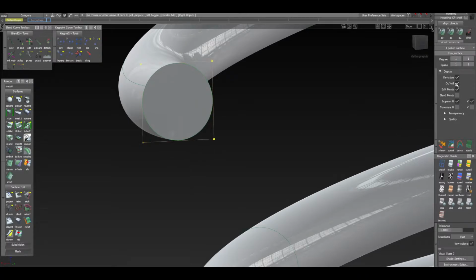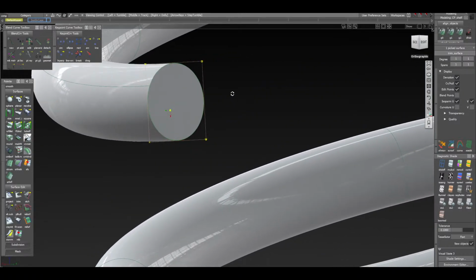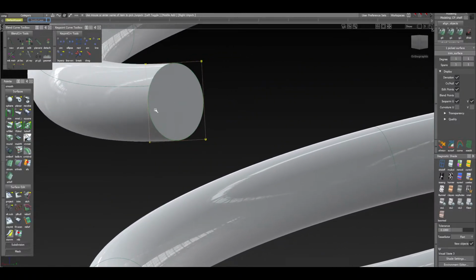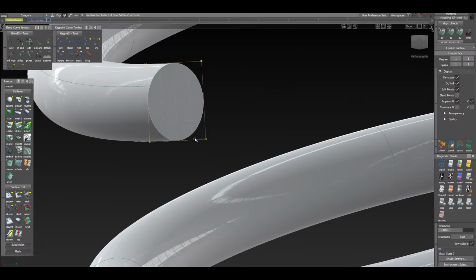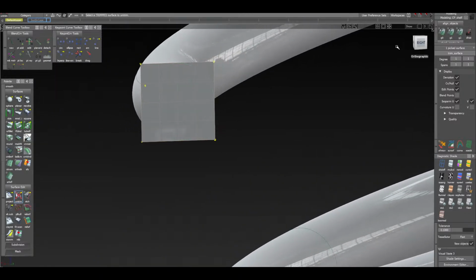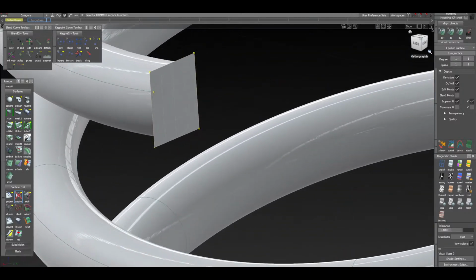Actually, I'll just show you. It's building a square surface, and it's just trimming it out. It's doing a circular trim. As a matter of fact, I can click the surface, hit delete history, confirm that, and then go to the trim tool under surface edit, trim, click and hold, go to untrim, and look what happens. See? It's just a square.